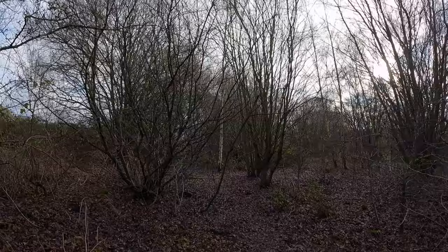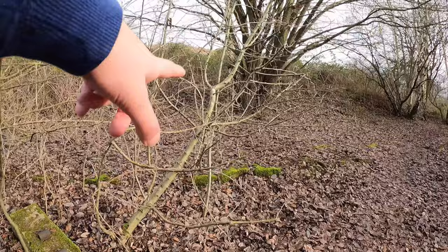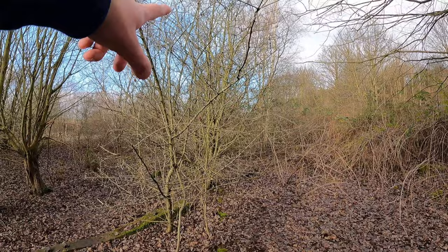So we're just working our way south now towards where the former Cudworth South station box was, and we've got first sign of a couple of sleepers lying about. And there's also a foundation of something here. We're not sure what that is the foundation of. It goes on for a good couple of hundred yards in that direction towards where the box used to be, and back in that direction towards the station.